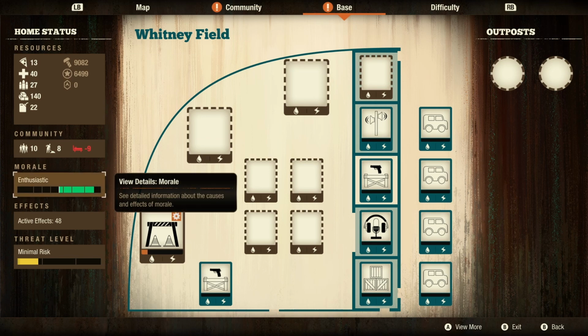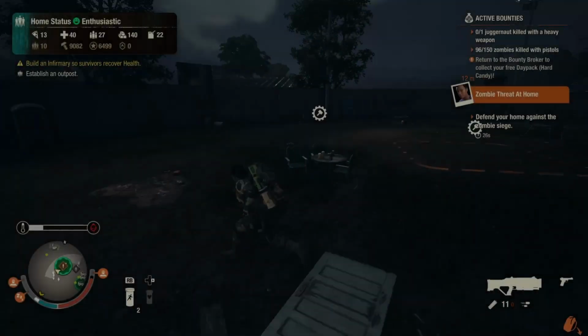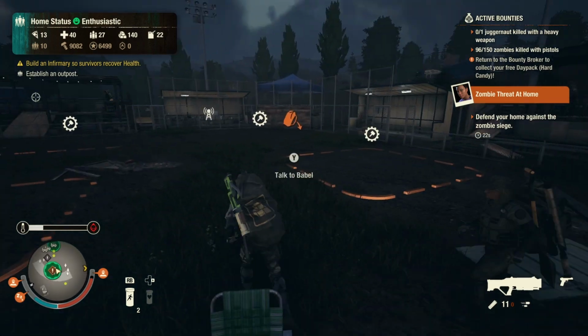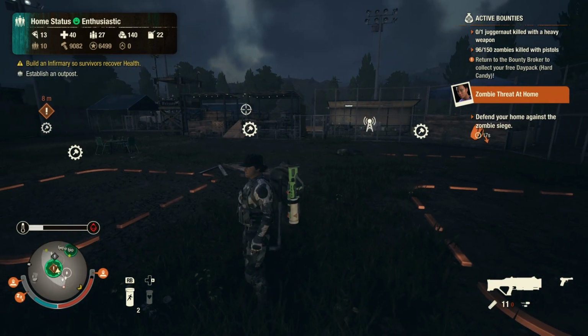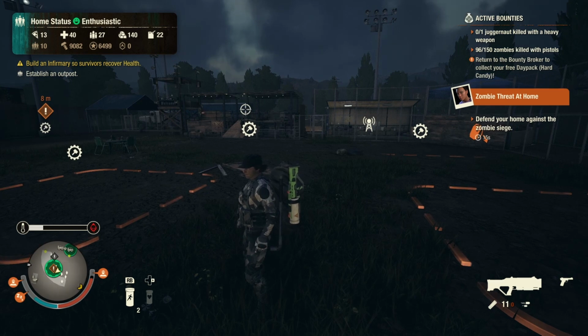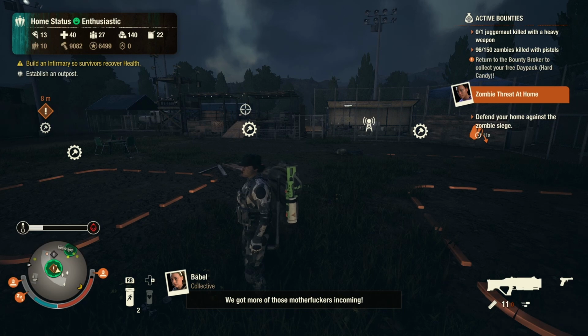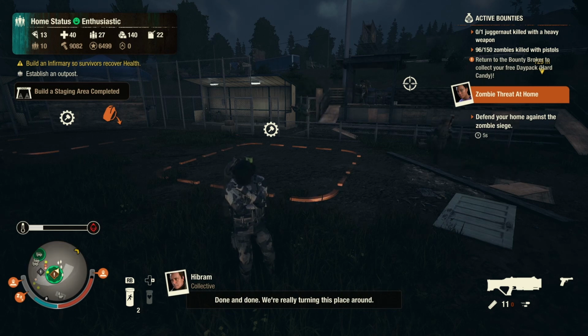But you can already see morale is on 82, which is in the highest tier. Without any other benefits, you'll see just how much you get from a base defense as well. I won't do anything else. I'll just leave it doing just a basic base defense. Incoming. Done and done. We're really turning this place around.